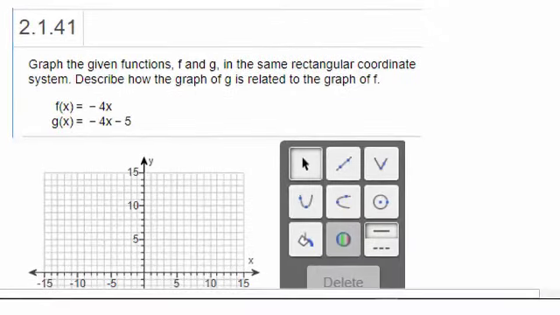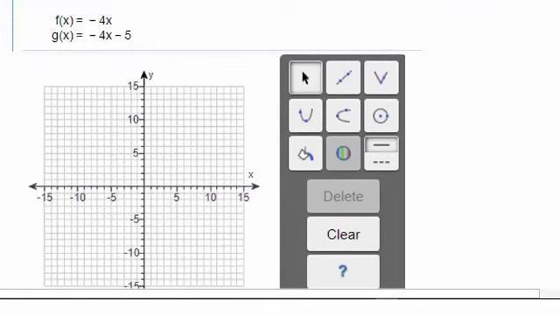So we're going to plot points. Plotting points is not the most efficient method of graphing, but when you're first getting used to certain new equations that you're not familiar with, we often use plotting points to just get a feel for them. You should know that these are lines, y equals negative 4x and y equals negative 4x minus 5. You might also recognize their slopes are both negative 4, and so they should be parallel lines. But we're going to be graphing functions you're not familiar with in this section.